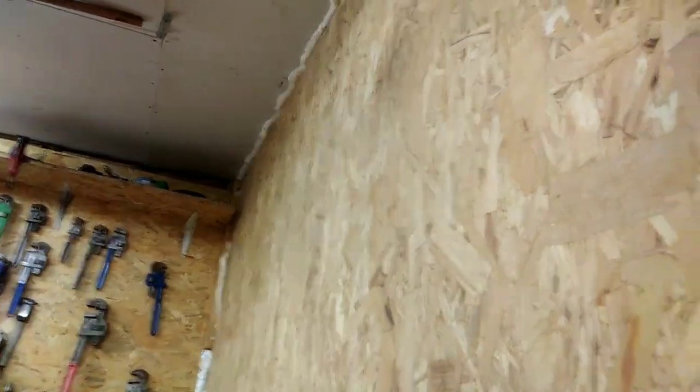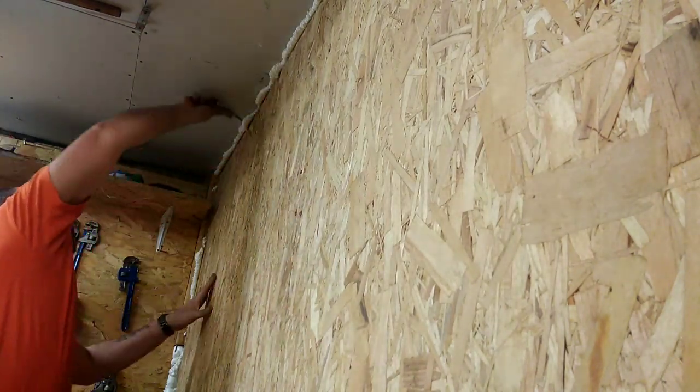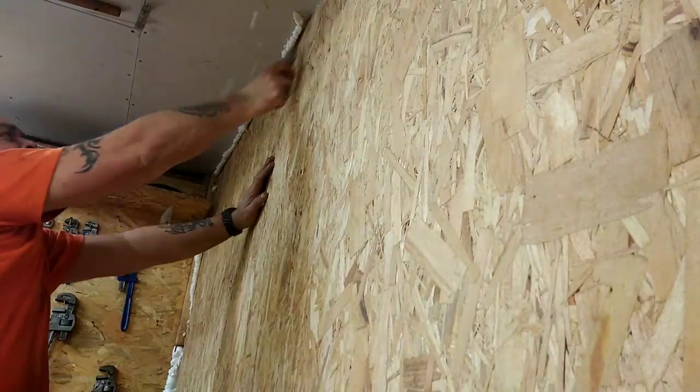If you stuff your roof full of insulation and don't leave an air gap between the insulation and the top of the roof, you will get sweating problems, damp problems and rotting problems.